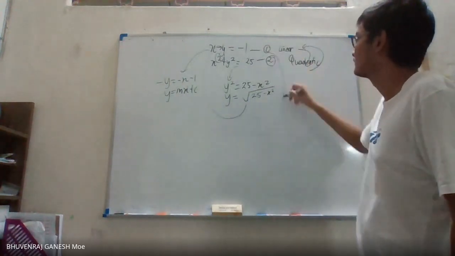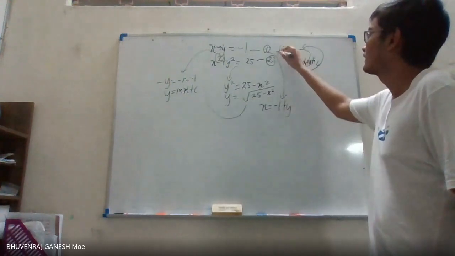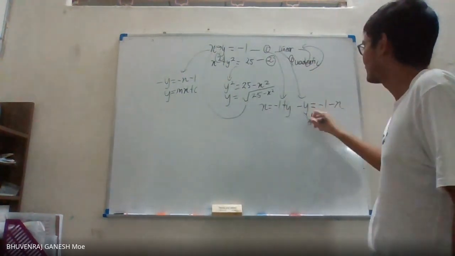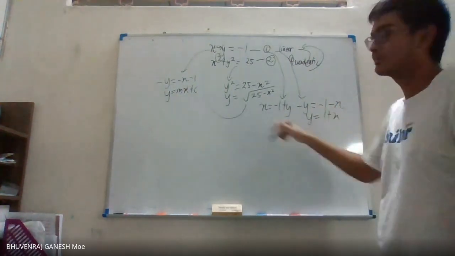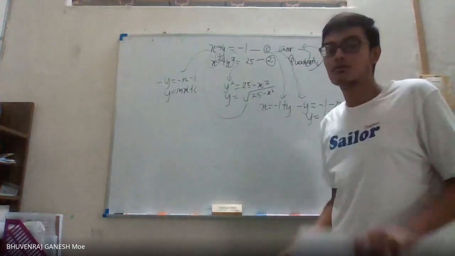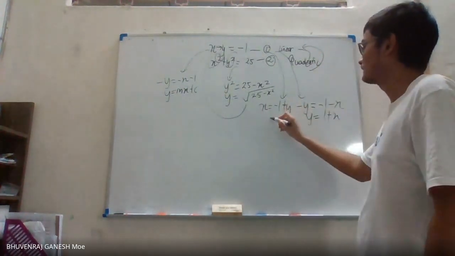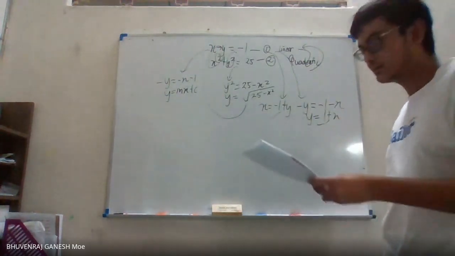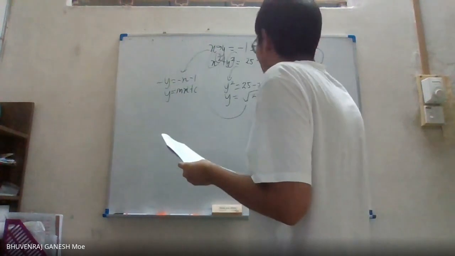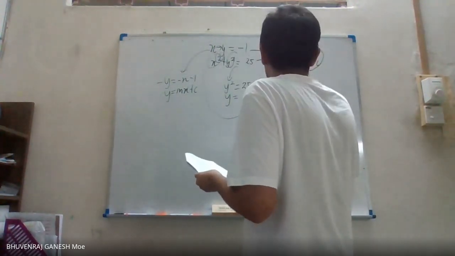So here you have two choices: you can express x in terms of y, or you can express y in terms of x. So both ways will work. And you see both, so it's easy to substitute because it's x squared and y squared, and not long complex equations that might make your answer go wrong. So you can choose either one, whichever gives you less work, and then you'll finally get your answer. So let's say I choose x equals -1 plus y, I put this as my equation 3.